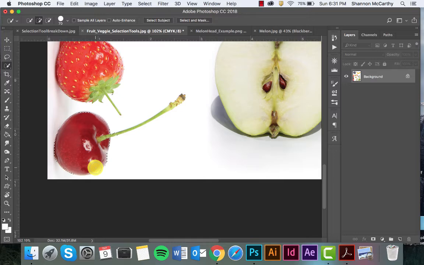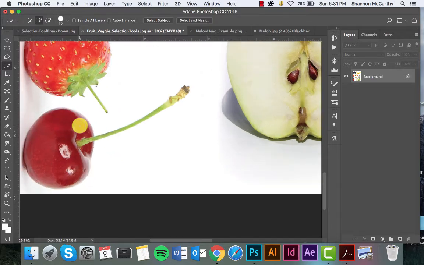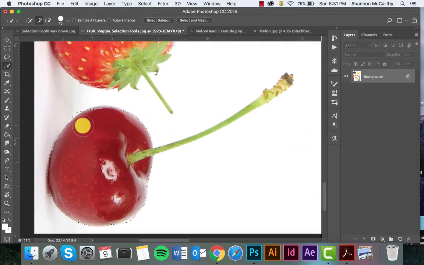So I'm going to select this. Okay, now I've selected way too much here. It's just gone a little overboard. What I want to do now is that I can come up here and I can move this. I can toggle, I can switch it over to minus, but all I have to do is push Option, which is a really helpful add-on to a hotkey, and you'll find it works for a lot of things. And I'm going to come and suck that back in. I don't want that white, so I'm selecting the white and sucking it back in there, okay? And then it's going to figure itself out and work a little bit cleaner.